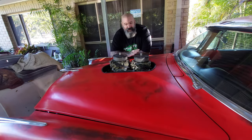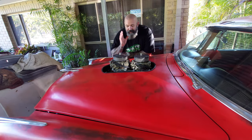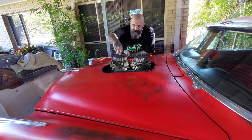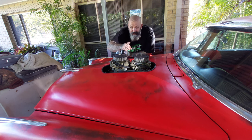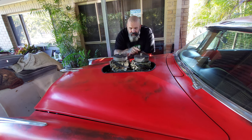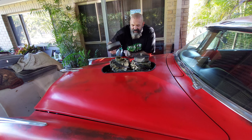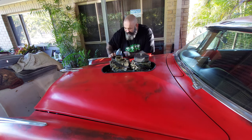Let's get on to doing some carby work. We're going to jump around a bit from job to job on this one. Our first step is to pull the air cleaners off, and then we will turn the fuel pump on and just see if we've got anything leaking directly into the carbys. That will tell us if we have a stuck float or stuck needle and seat, etc.